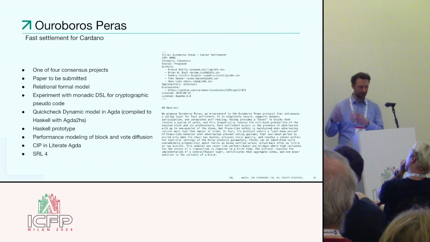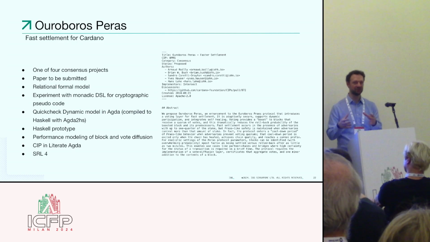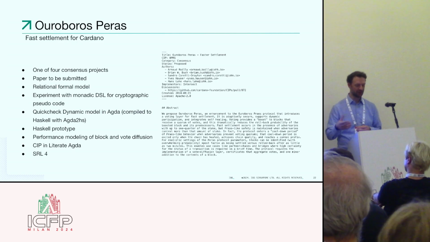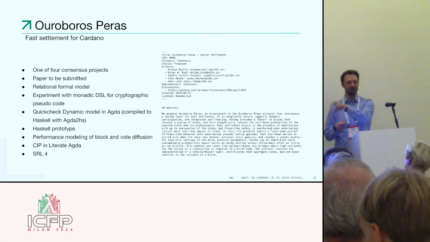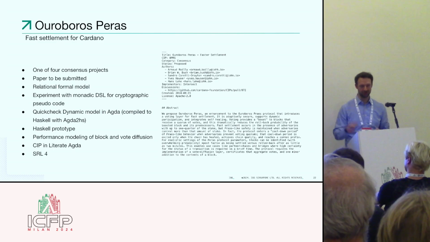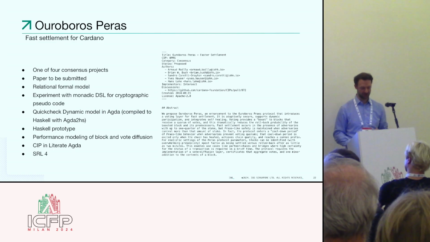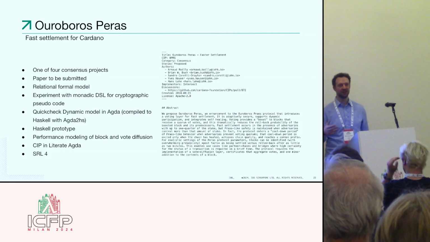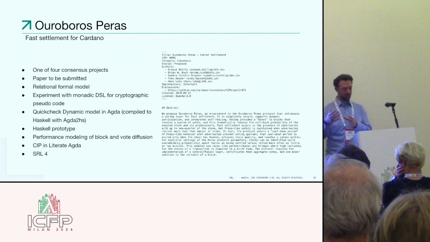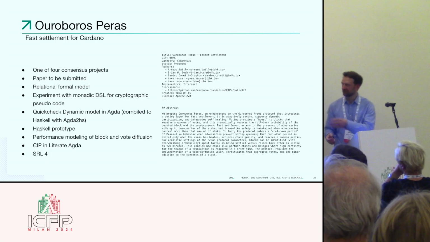And we've also done this performance modeling because it changes things about the blocks, and also this approach introduces votes, because the way it works is people can vote on blocks, and that's how you get the faster settlement, because you take that into account as well. And we have something called a SIP, which is a bit like an RFC. This is how we work with the community, and this is an example.